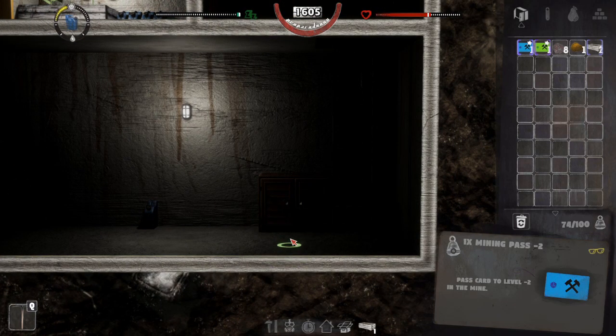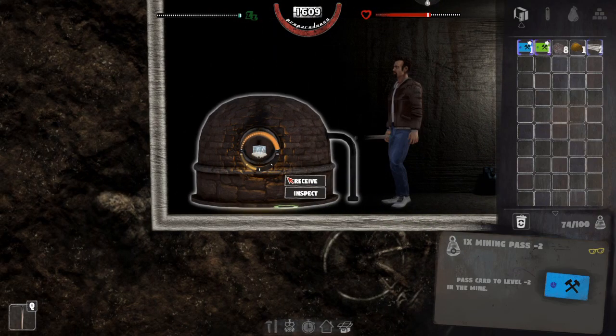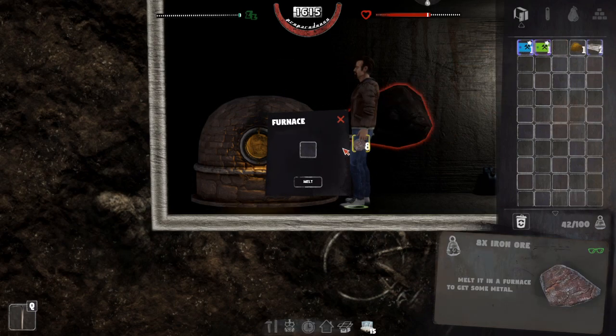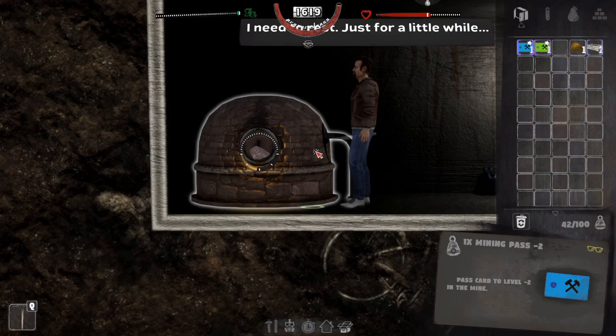So where should we put them? I think we'll put them down in our lowest level, because we've got space. Let's collect the glass that we've already been melting down. There we go, so that's 15 glass, lovely, open. We can now put our iron ore in there for melting, to give us some more metal.